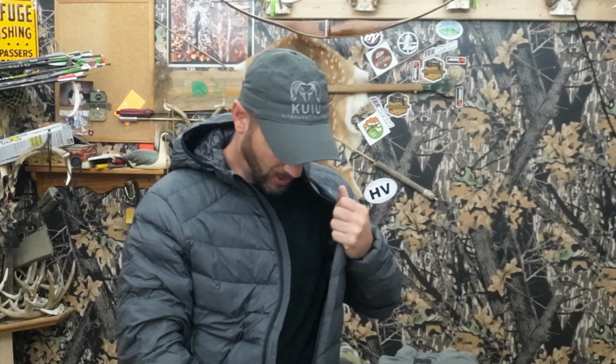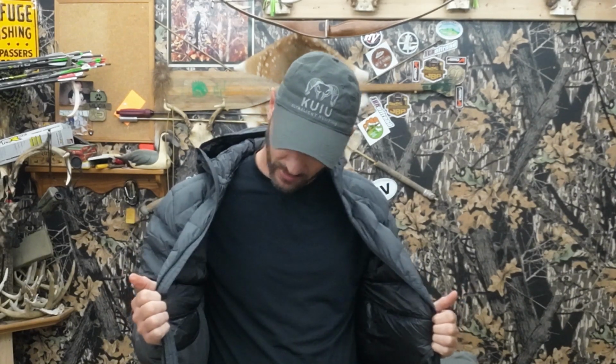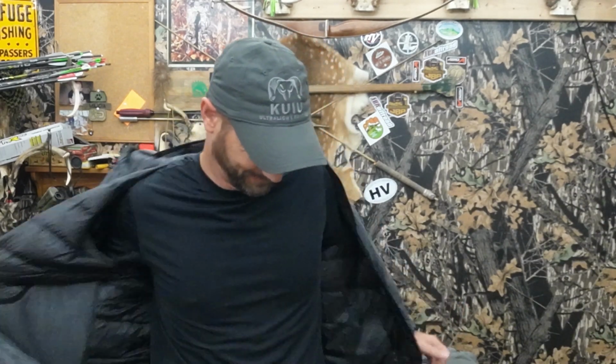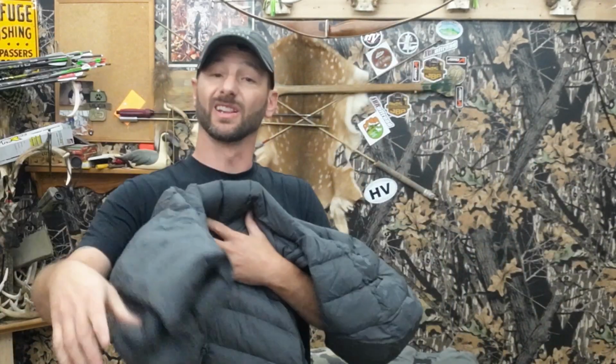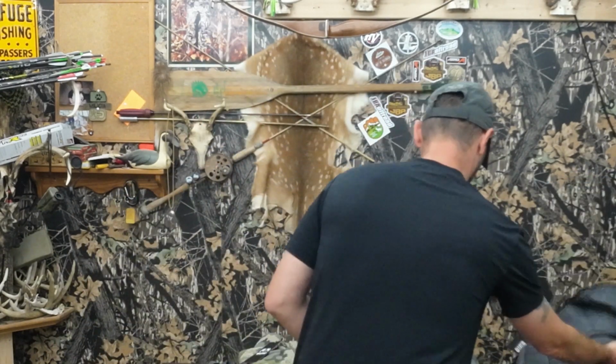But first impressions are it's light. This is not an outer layer by any means, unless it's a light outer layer just walking around a parking lot or meant to be worn in warmer temperatures. But I'll tell you, so far, I kind of dig this jacket, and I can already tell you it's quieter than the previous one. Super Down Ultra, actually the Super Down Light, and it is that. It's puffy, it's comfortable, I dig that.